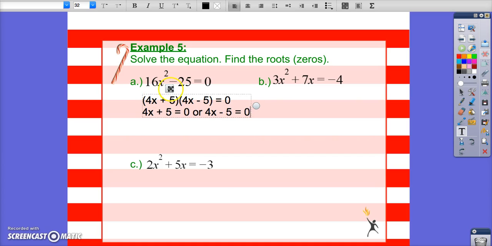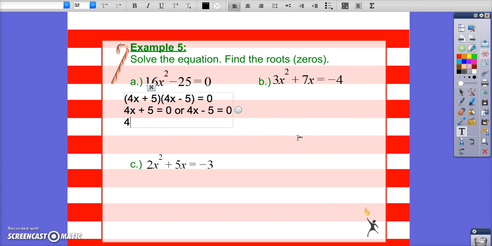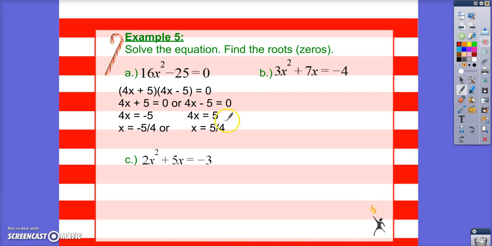Be careful. Whereas the last lesson, it was a one-step equation, what do I have? I have two-step equations right now. So 4x equals negative 5. Be careful when you're solving. There's really no shortcut. I mean, it's a two-step equation, not one. You can't tell me x equals negative 5 or positive 5. So I get negative 5/4, or x equals 5/4. And then that's my final answer.